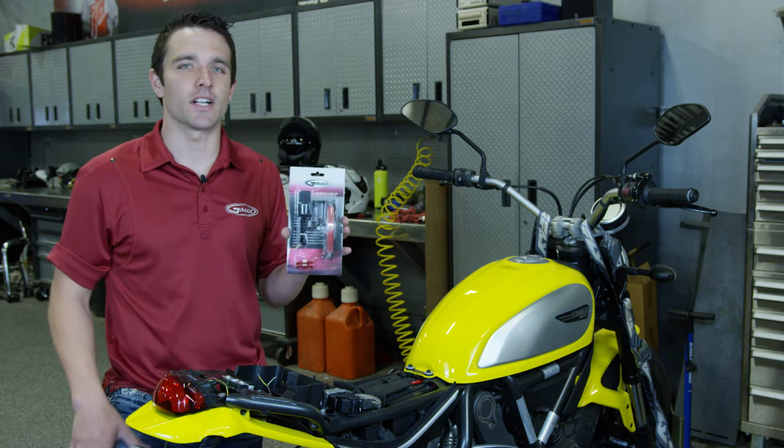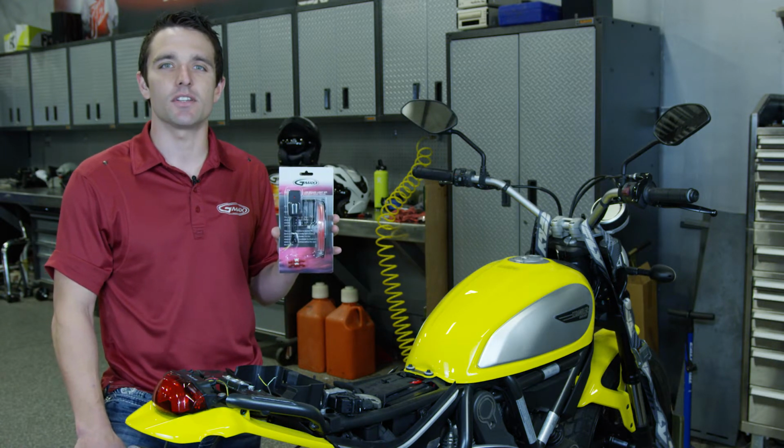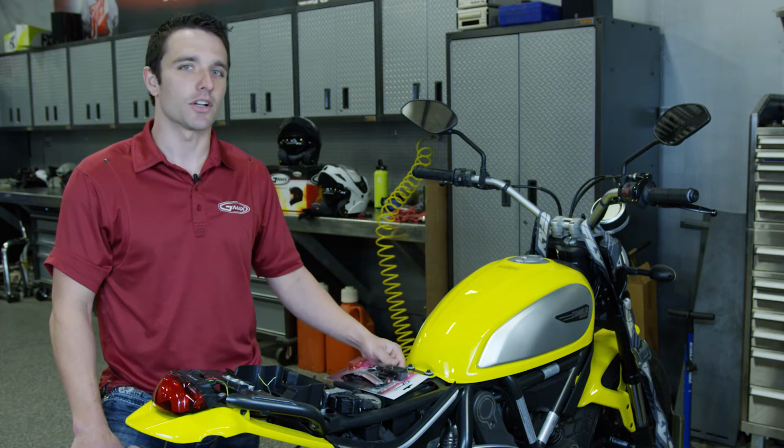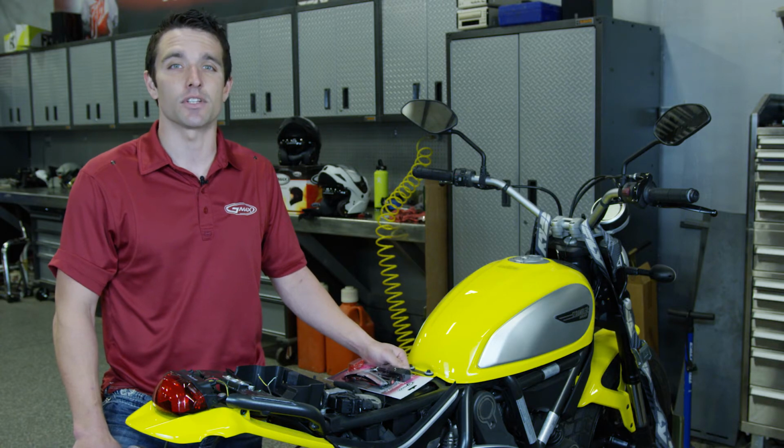Today we're going to go over how to install the brake light onto your GM54, GM67, or your OF77 helmet. We'll start by showing you how the transmitter hooks into your motorcycle, sled, ATV, or UTV.